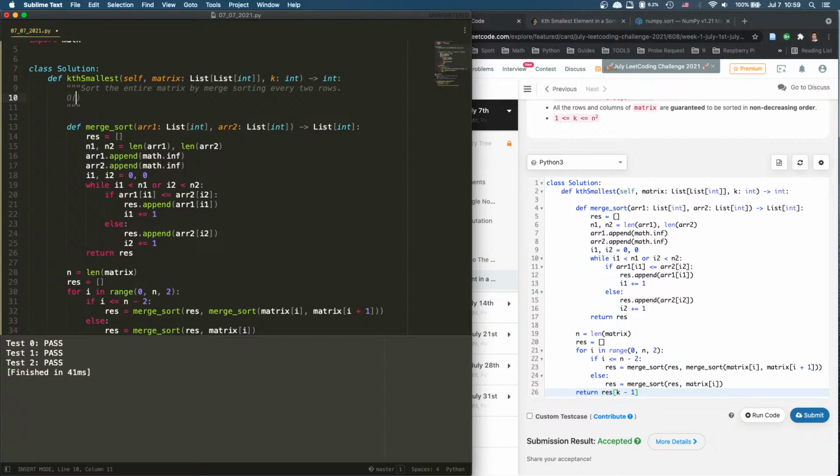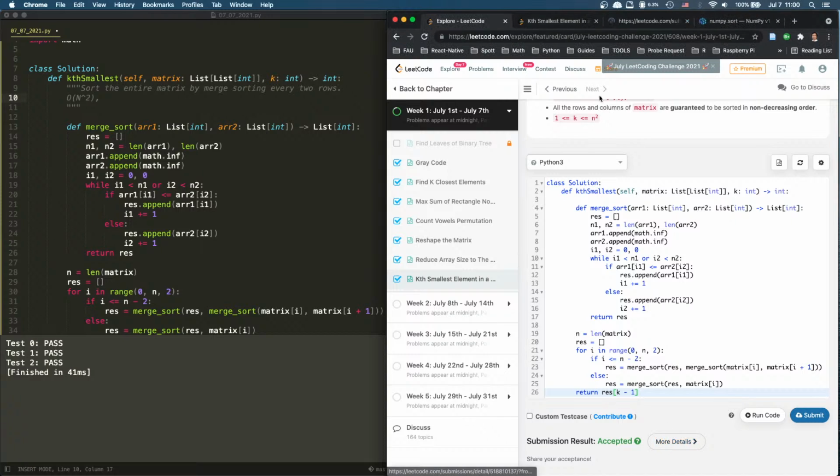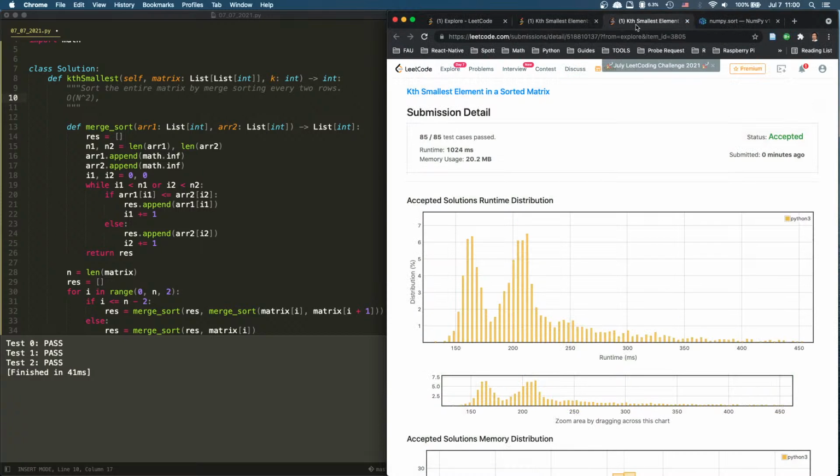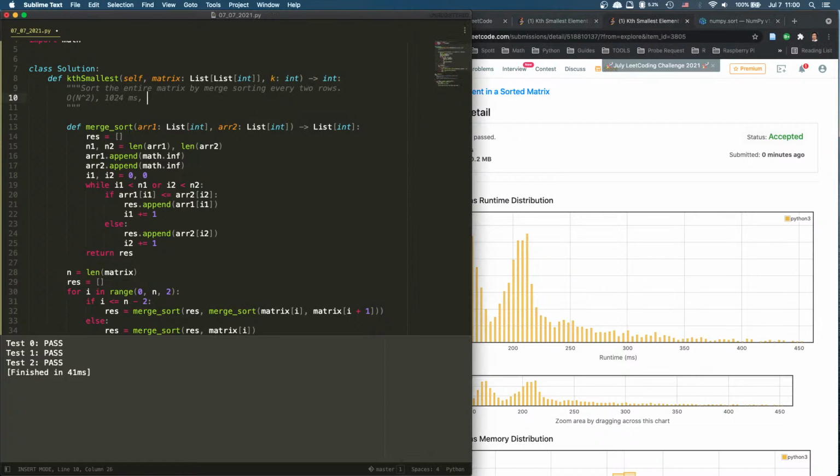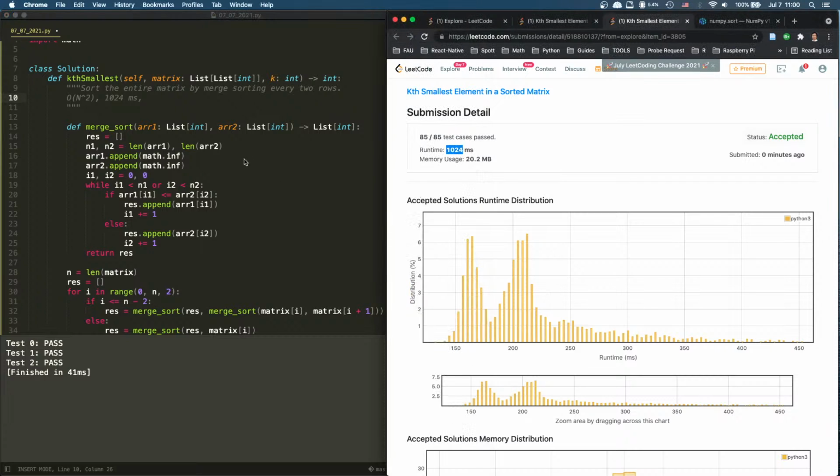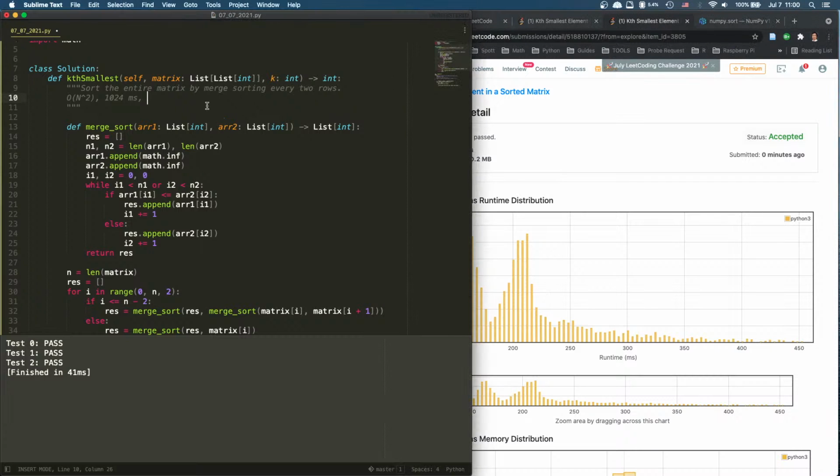I think it's O(n) squared. I don't think this is the right way to go. No, it's not. Look at the time. It's very, very bad. Too slow to have percentage ranking.